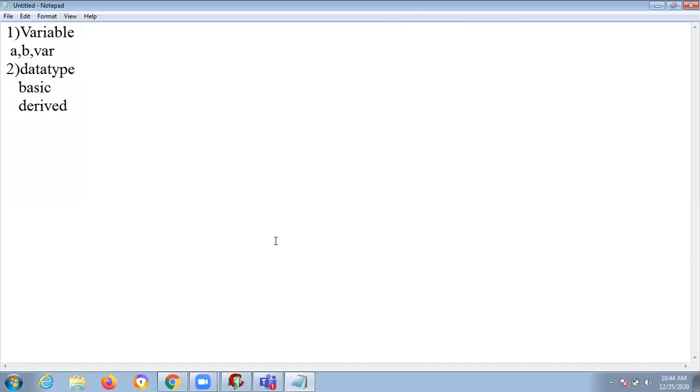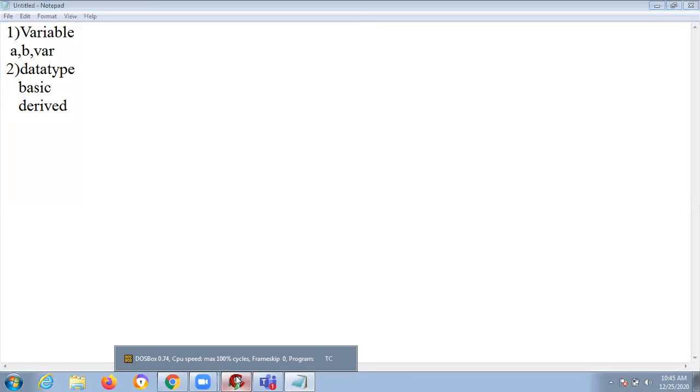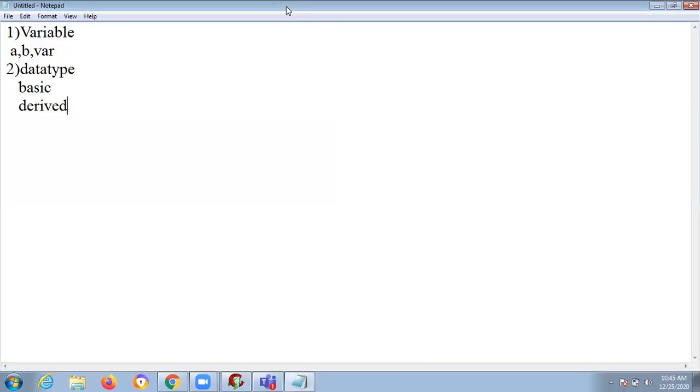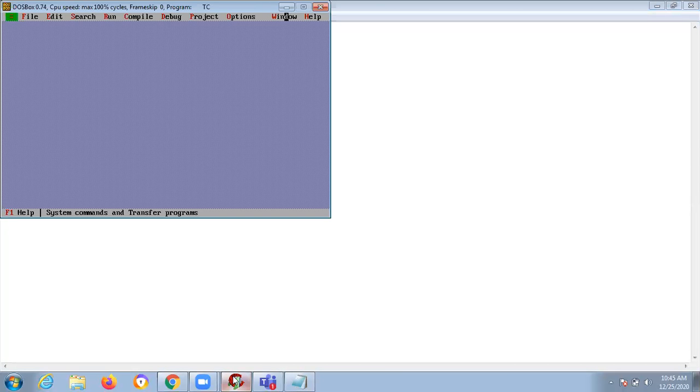Otherwise, it's better to switch to programming, then you will get an idea, no? I will explain everything. First of all, in order to start C programming language, we need to install Turbo C. In parallel, I will explain so that it will be very clear and you don't feel bored. If it is completely theory, you will feel bored. Parallelly, I will operate this software and explain clearly. We need to install Turbo C software. DOS works. However, if you are having any issue with the software, you can ask me anytime. I'm ready to clarify.